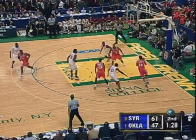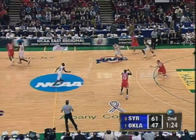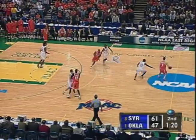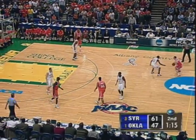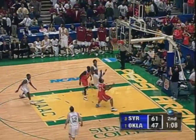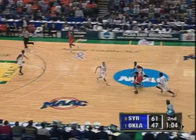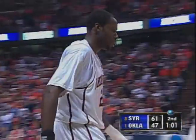Arah, 2 of 3. Syracuse out-rebounding Oklahoma today, 34-28. Now McNamara gets it over the line. Oklahoma backing off a bit. But even at 34-28, a lot of these rebounds are coming late in the game for Oklahoma. You know, the misses of the long rebounds, but at the critical points in the game, Syracuse is limiting Oklahoma to one and out. Not many offensive putbacks for Oklahoma.